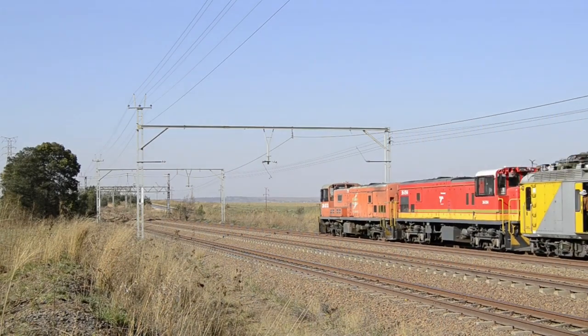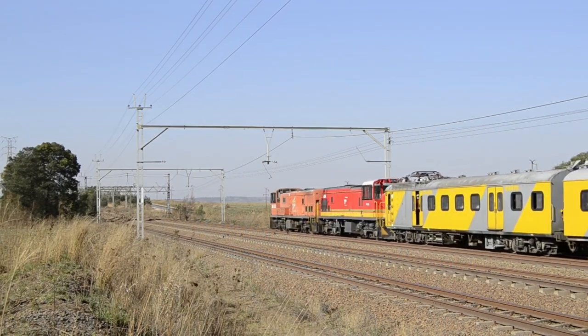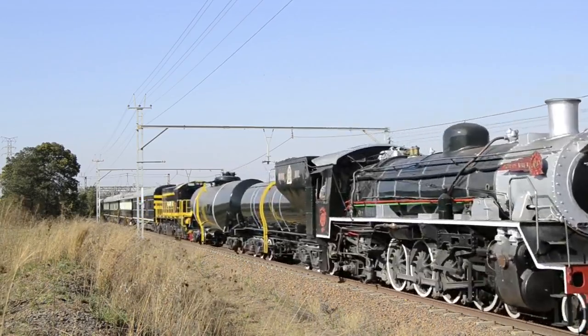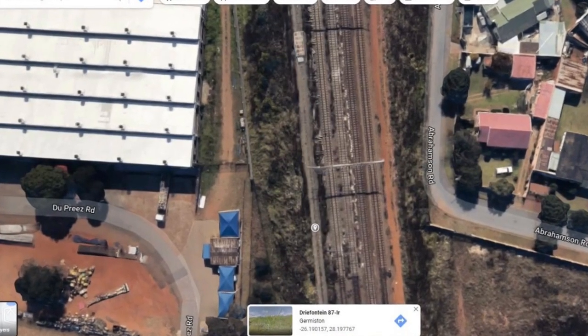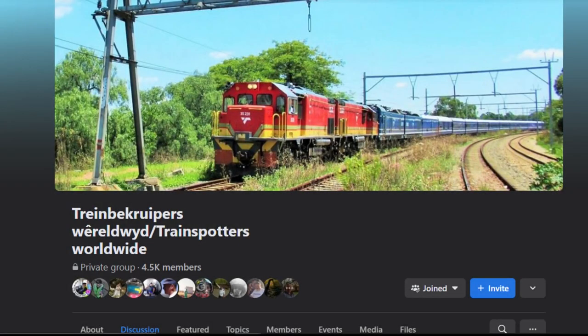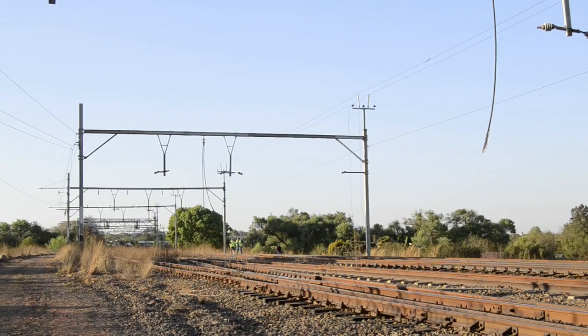Shortly thereafter the Rovos train came through at a loping pace. We then made our way to a very special spot known locally as Yapi Sidrai. This spot is named after Yapi Thablanche, who is another Facebook friend and owner of the Facebook group Train Spotters — or Train Spotters Worldwide. You can hear in this shot when Yapi gets a special greeting from the local crew.